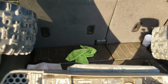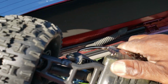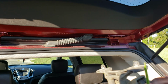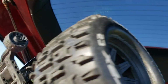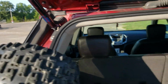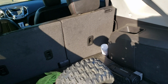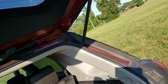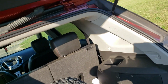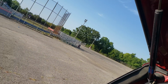But it's all right. I gotta check this chassis. Ain't seeing no cracks in it, because it is some hard jumps. I don't want to trash this chassis. I don't see no cracks in the chassis, so that's good. But I do got some flex though. I'll probably end up getting a diff brace from a Creighton 4S. I don't want to have that much flex in it, you know what I'm saying?